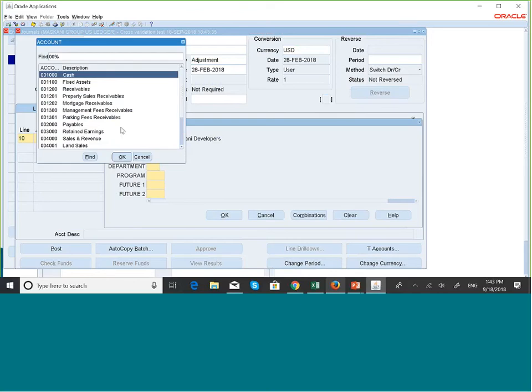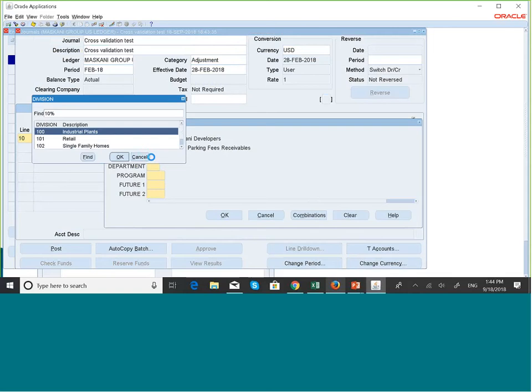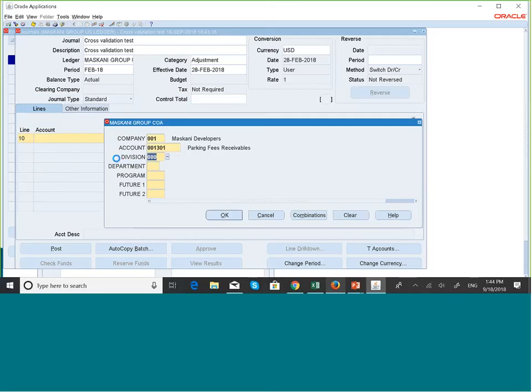We prevented anything from 1300 to 1399. So let's pick this parking fees receivables, okay? We can do a default for all the others. Oh no, this one doesn't have a default, so let's do industrial plants. 00.